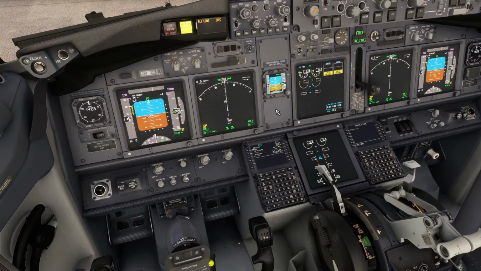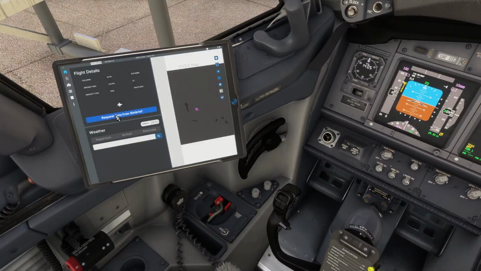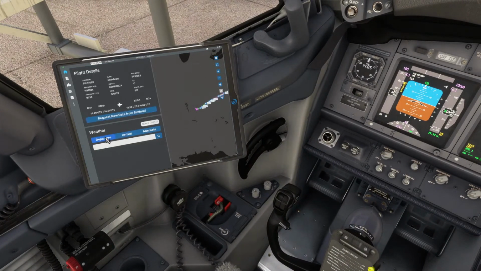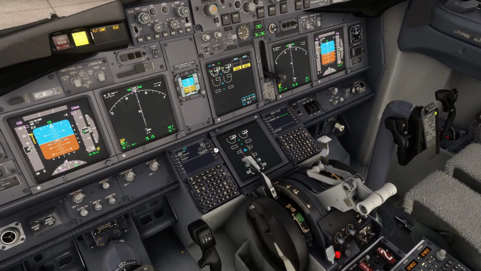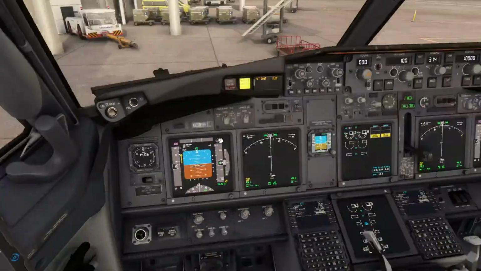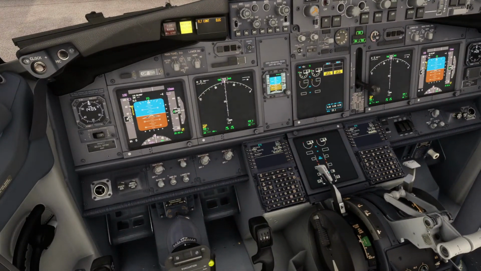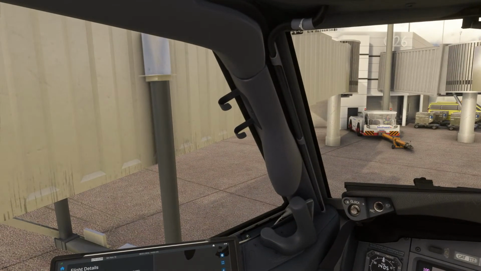Let's go ahead and load our flight plan from SimBrief into the PMDG. And we're going to go to request that route. That route's going to load. That's running. We're going to pre-file on Vatsim.